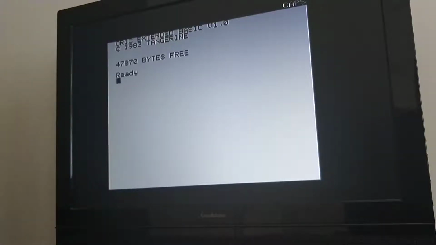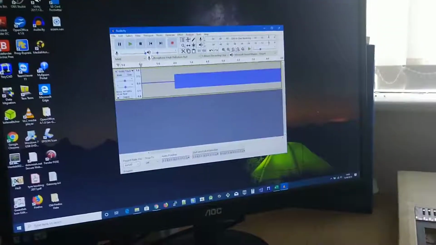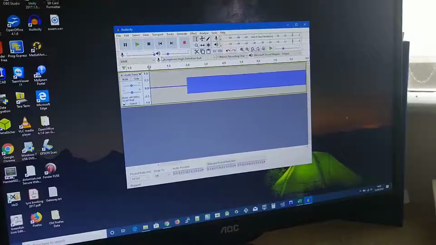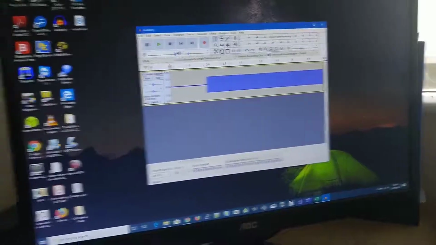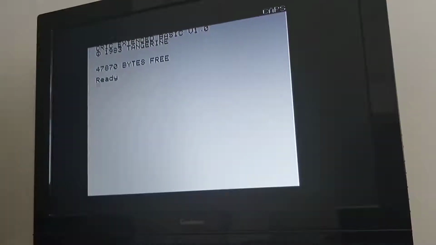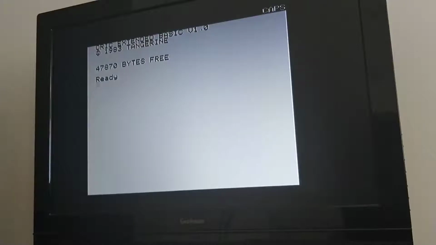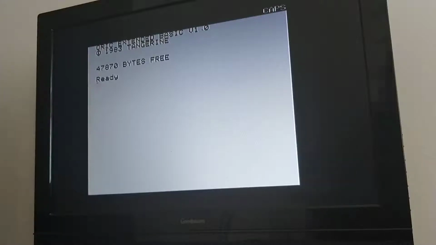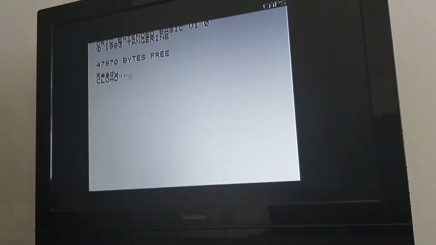Okay, I've had to do a bit of fiddling to check the levels and things, but essentially, where am I now? I've got an Audacity saved file. It's just a mono WAV file that I recorded of that assembler program that I found earlier. So I loaded the assembler program off analog tape into the Oric, and then I saved the program directly into my PC using Audacity to capture the sound, and I think it works. So I'm going to just try it again now with the video on.